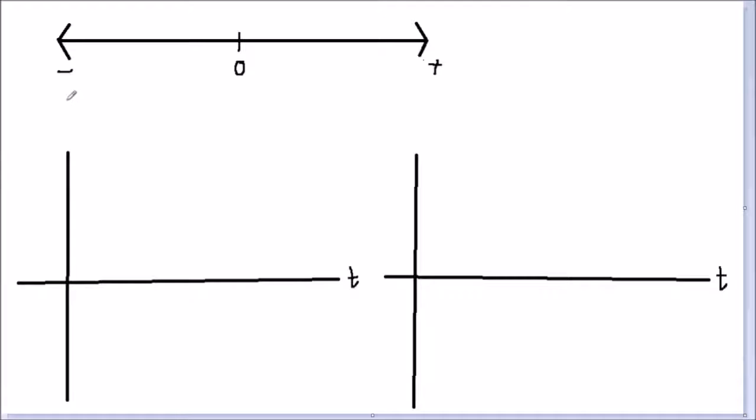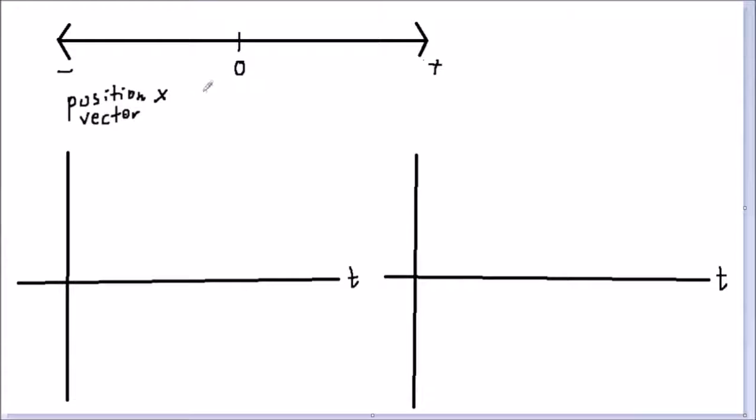Now any object in this coordinate system is going to have a position, which we're going to represent with the letter x. So a position just tells us where in the coordinate system this object is. Now it is important to note that position is a vector value, which if you remember, a vector is any value that has both a magnitude and a direction. What this means for us right now is that the position can either be positive, or to the right of the origin, or negative, which means to the left of the origin.